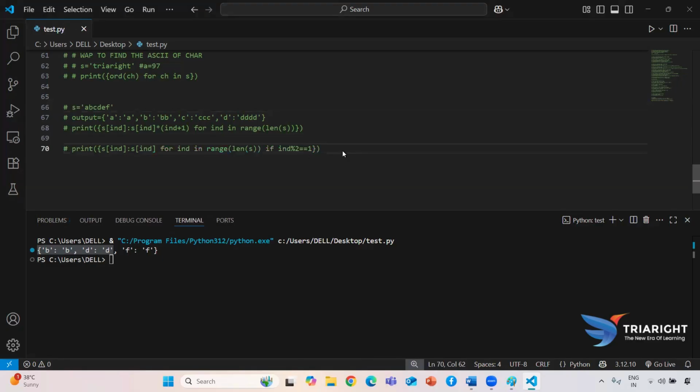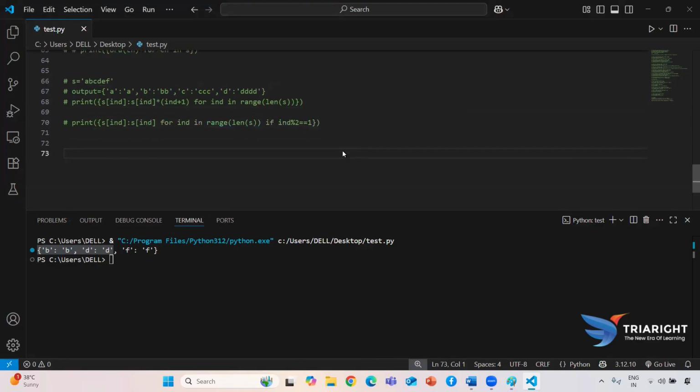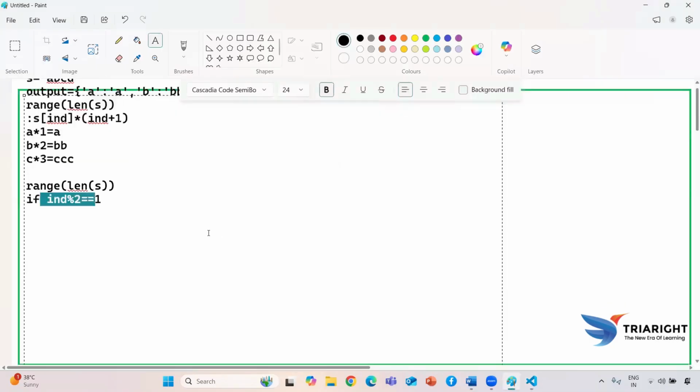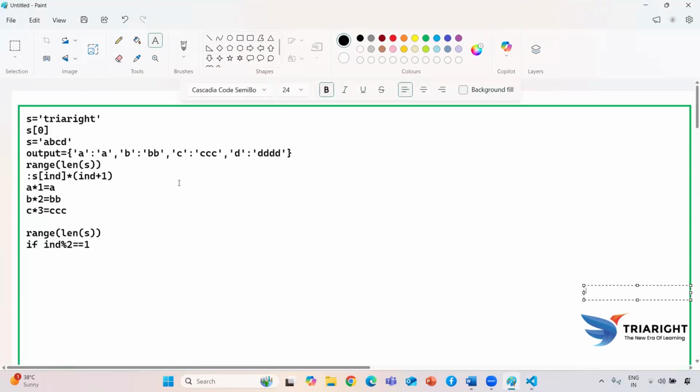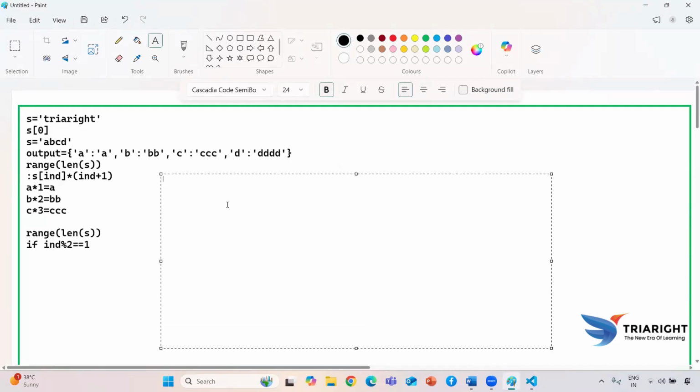Okay, so guys, the next question for this session is, suppose my requirement is that I'm taking a range of numbers. So come to my pen here, I can explain. So here I'm taking 1, then 2, then 3, then 4, then 5.